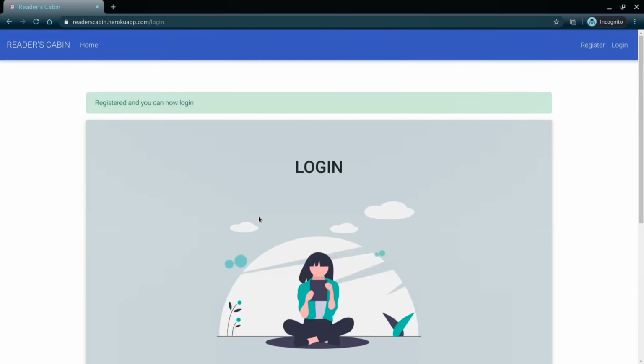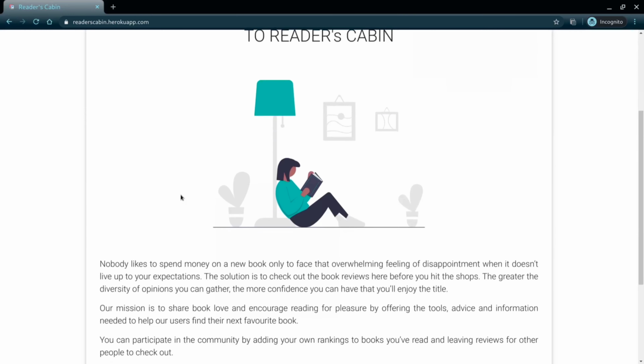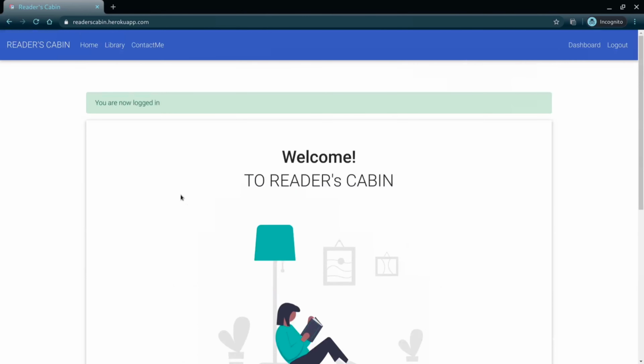And now we registered successfully, and you can see a flash message, registered, and you can now log in, and it will automatically redirect us to the login page. And now when I log in, I'll get access to the library, contact me, dashboard page, and then I can log out.